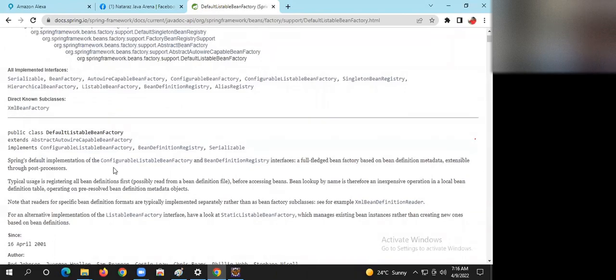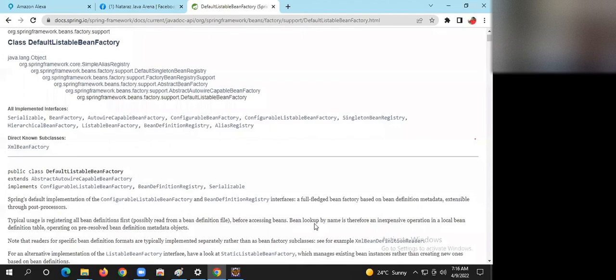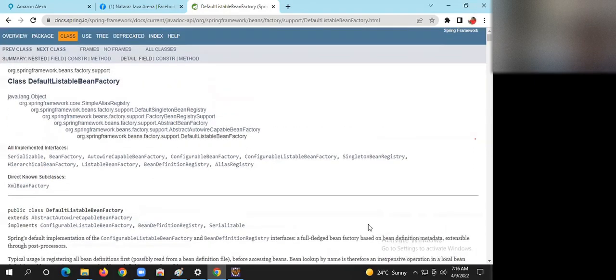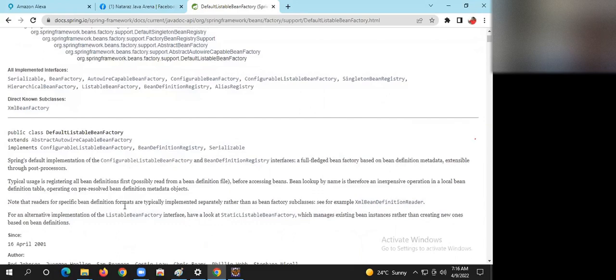Spring's default implementation of a full-fledged factory-based bean definition metadata extension. Now listen. For an alternate implementation, look at static listable bean factory, which manages existing beans rather than creating new ones.